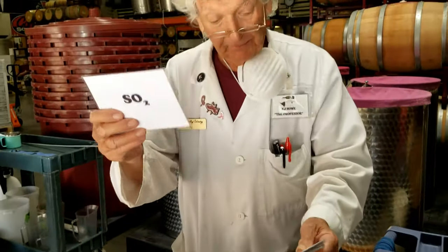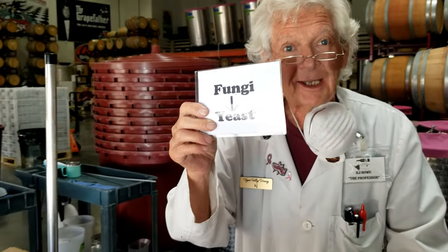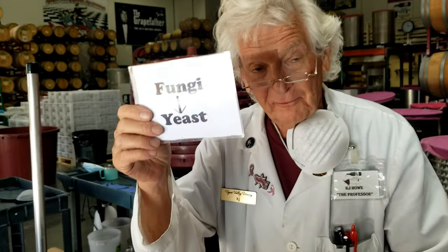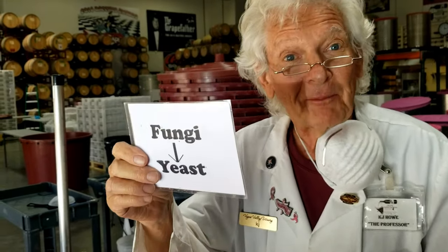Sulfur dioxide. Again, SO2 is part and parcel to the process. And fungi, yeast. Yeast is nothing more than fungi. What's the most well-known type of fungi? Mushrooms. I saute mine in garlic, and a little bit of olive oil, and a little bit of shallots, and drizzle it over a ribeye, medium rare. Try it sometime. I'll give you the recipe.